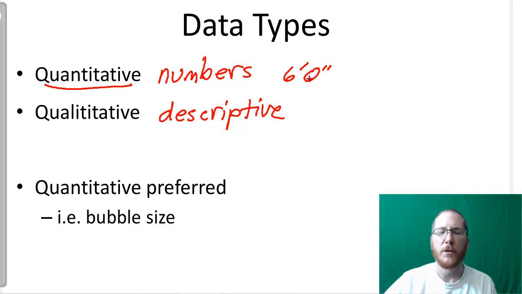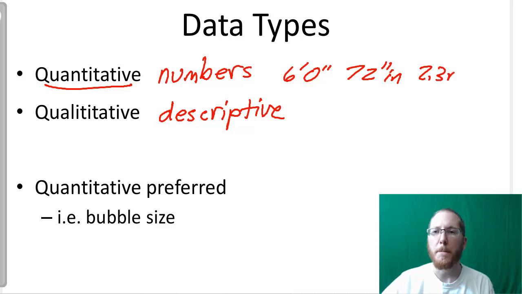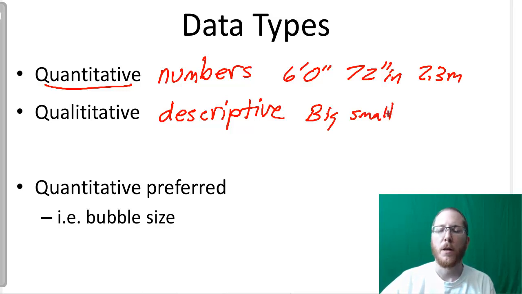All right? So this is ultimately going to be an actual number now that we can compare. Or we could say something to the effect of you are 72 inches tall. Or we could say that something was 2.3 meters if we use metric, like we typically will when we're doing science. That's the unit that most scientists will use, whatever metric form, so meters, kilograms, etc. So we try and shy away from descriptive stuff, which would be like big, small.